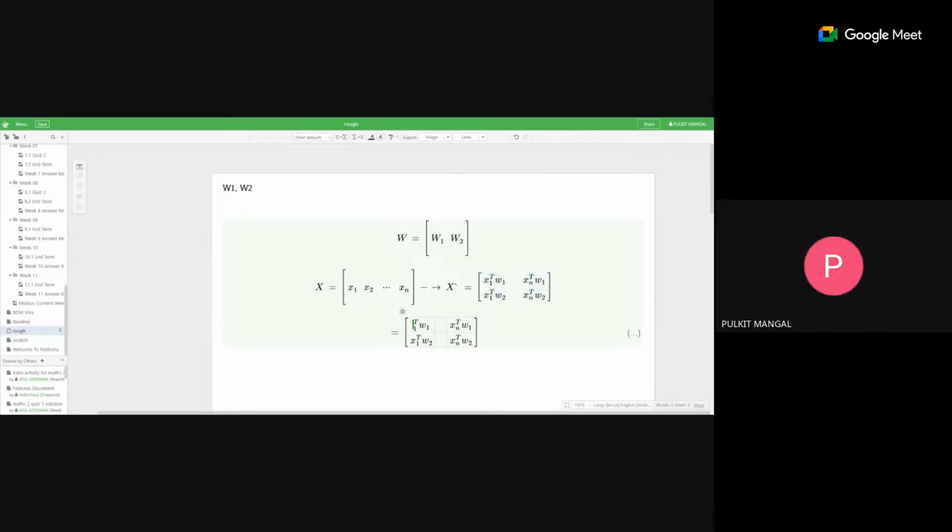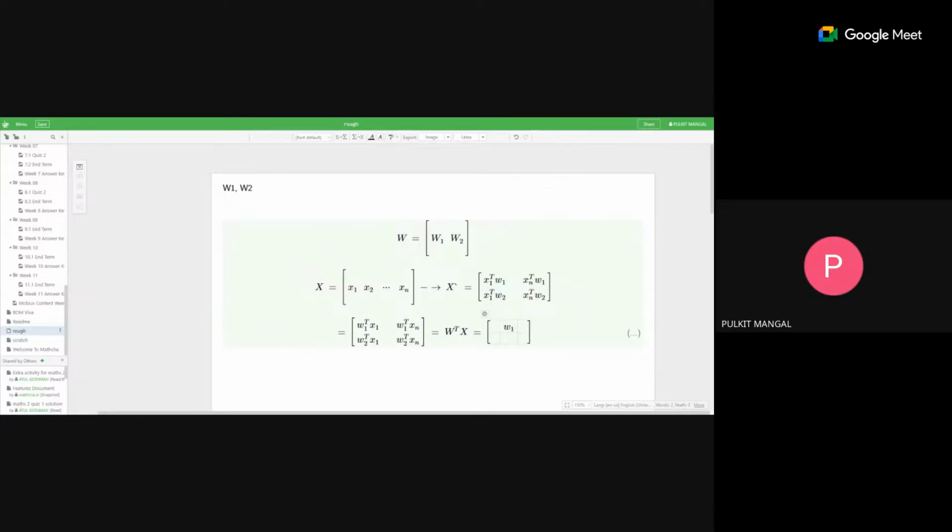So I can basically do this, and this is W. If you think here, this is the same as W transpose X, because when you do the transpose of your W vectors here, they will go in row-wise.